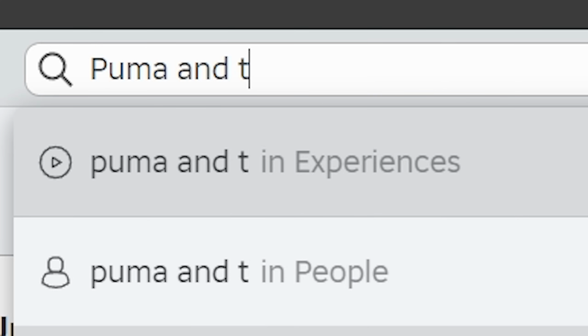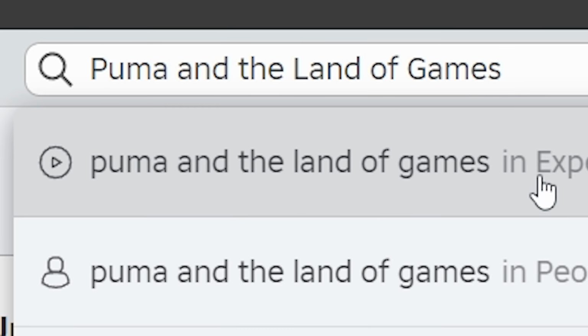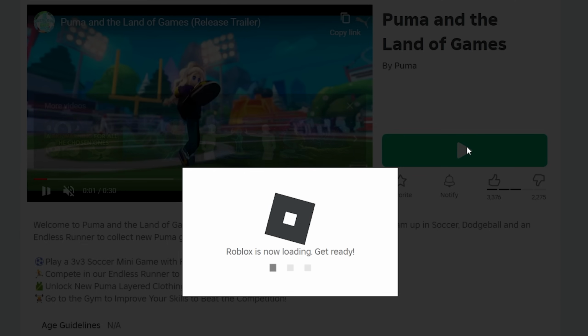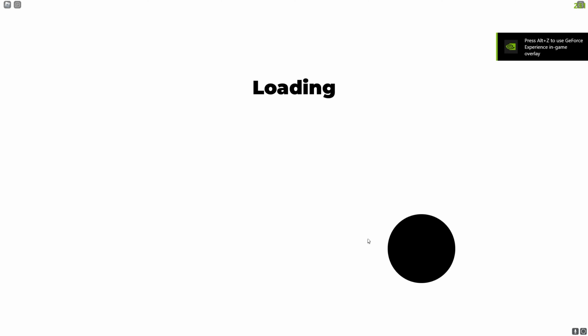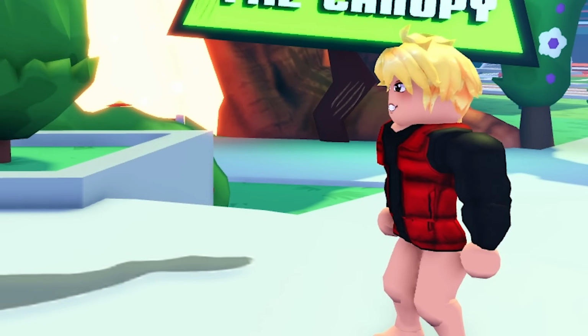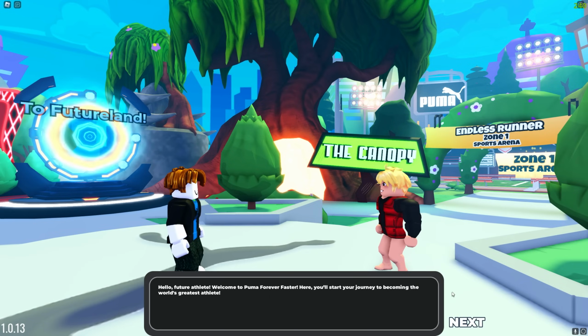Next, search this game. This one with the bowling ball. Make sure it's made by Puma herself. What the heck? Once you load in, this NPC will come up to you asking where his pants went. But we don't have time to help this guy find his pants. We just wanted the free item.